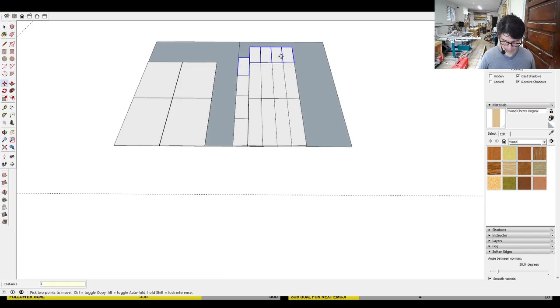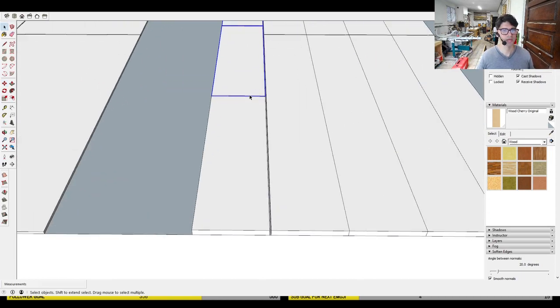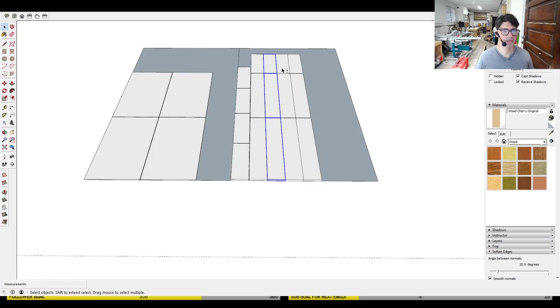Move outwards 3. Now remove everything again. Move upwards 3. Move the green 3. Now we should have our spacing. Now I just grab these rows individually. 3, which is our cut line. I should have done this the other way. 3.